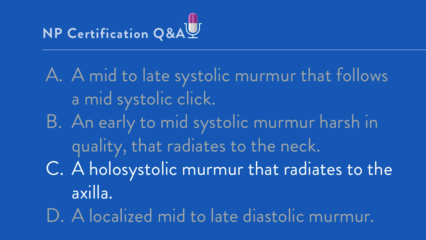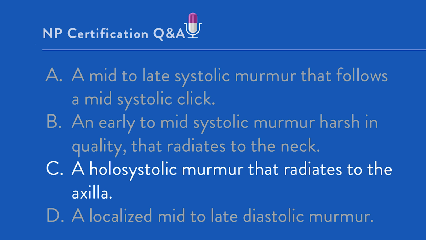Now think it through one more time. When you're auscultating the chest, auscultating the precordium, where is the mitral region? It is located not at the axilla, but more axilla adjacent. So it makes sense that that's where the murmur would radiate. Keep in mind on the NP boards, the NP questions will most often include the classic or the typical presentation of the condition. In other words, the rule rather than the exception.